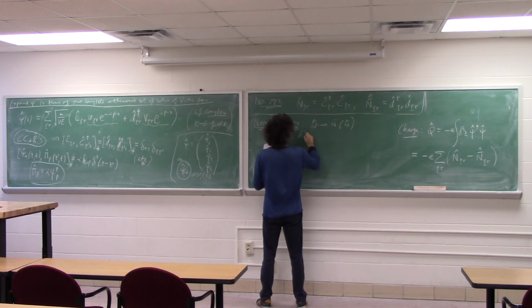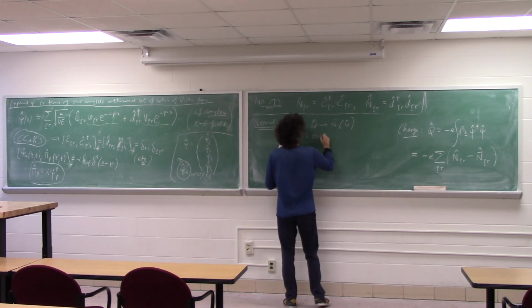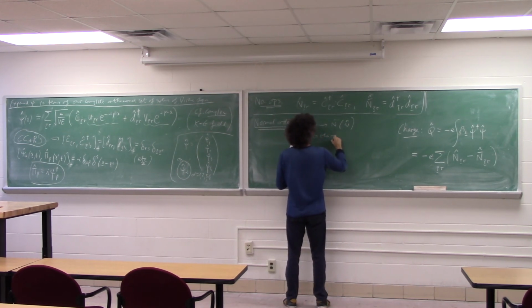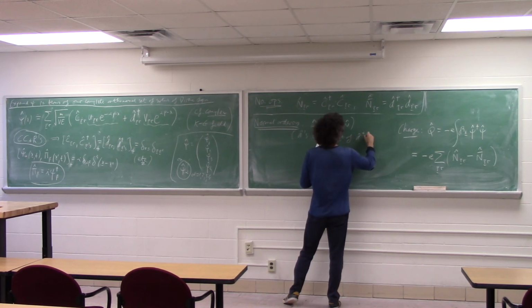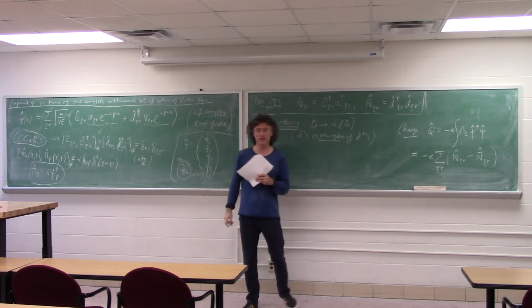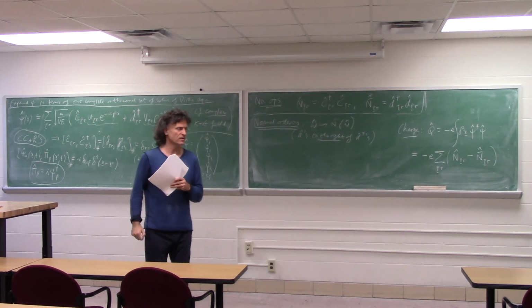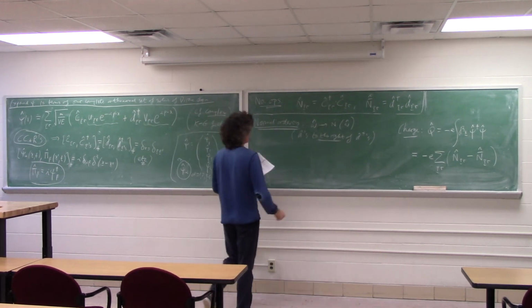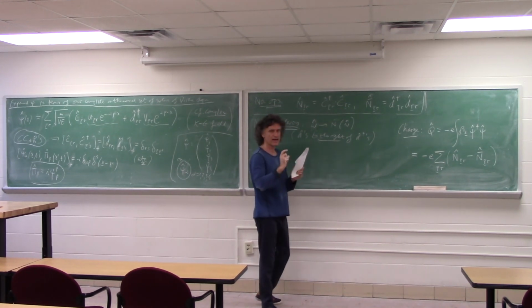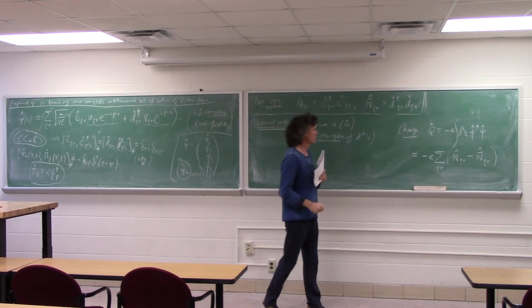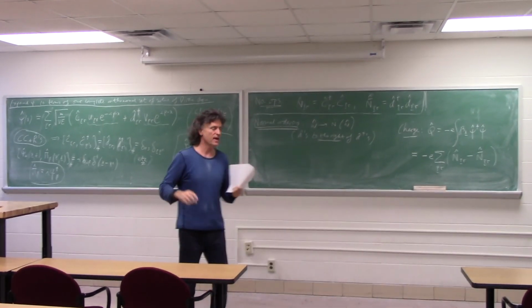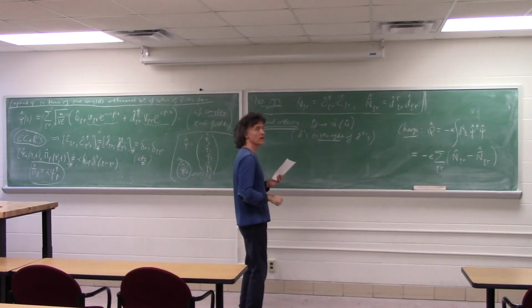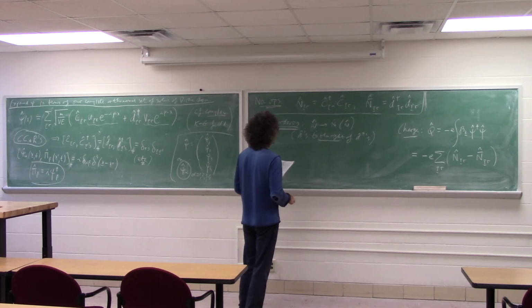the A's are to the right of the A daggers. You should remember way back, I think we did this for maybe the electromagnetic field or the Klein-Gordon field, you rearrange the order of the A's and A daggers to put the A's to the right. And this is really just a trick to eliminate the infinite terms that are associated with the vacuum.